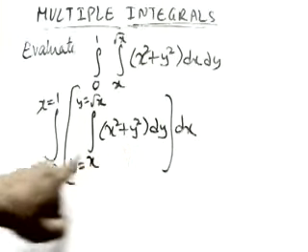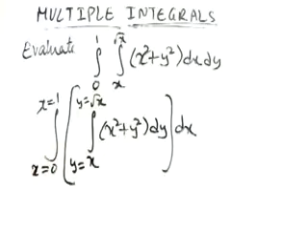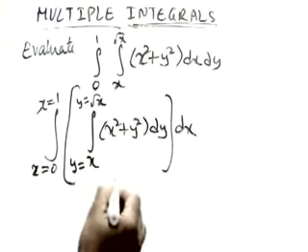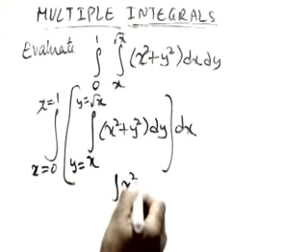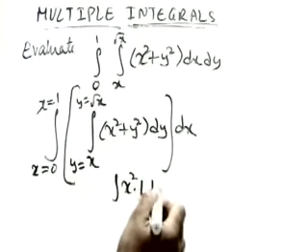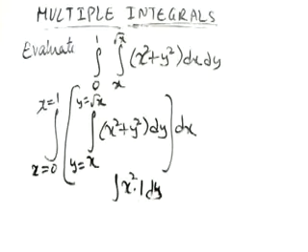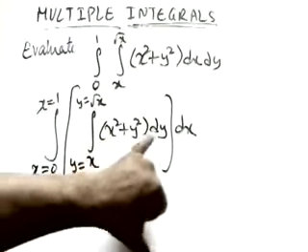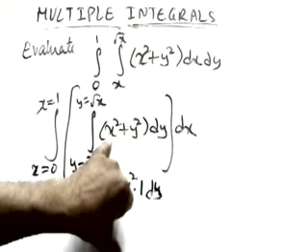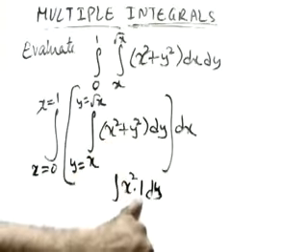First let me integrate this one. We put upper limit minus lower limit. Then we have to integrate with respect to y. Now see here, now we have to integrate with respect to y. We don't have y here, so we must suppose into 1 dy. Whenever we are having constant, this x is constant because we have to integrate with respect to y, so this is constant.